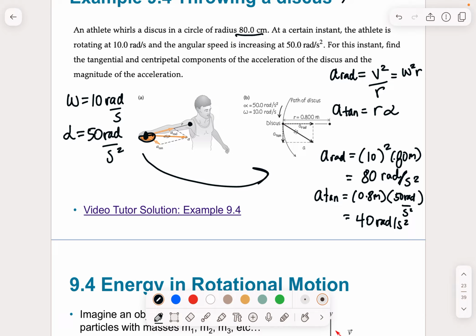At that time, depending on where you place the discus on the circle, you could do the same thing and find x and y, right? You would just need to know where the discus is in relation to the x-axis. So this is just, again, like I said before, right? When we describe rotational motion, we don't like to use x and y explicitly. We like to break the components into radial and tangential.